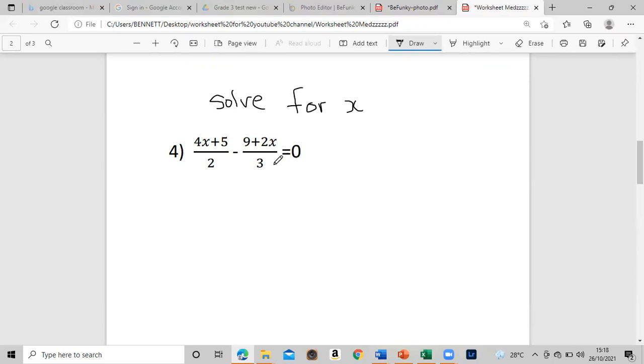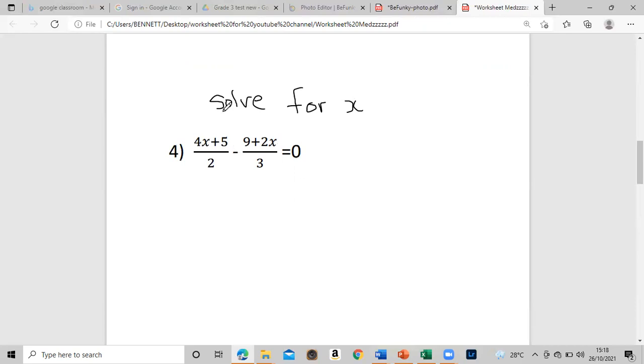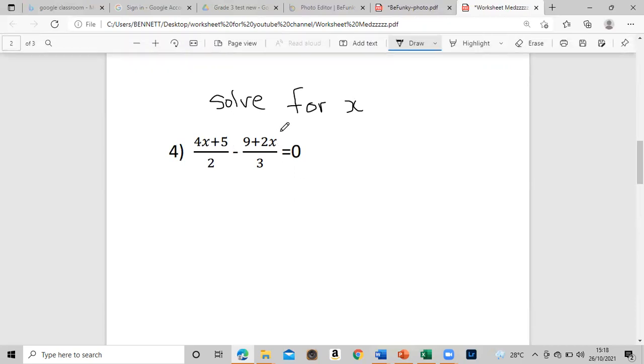Alright, so guys, my Wednesday class peeps, you would have seen this before, right? Alright, so find the LCM, which is 6. So we're gonna multiply each by 6. So this times 6. Alright, so 2 into 2, 1, 2 into 6, 3.